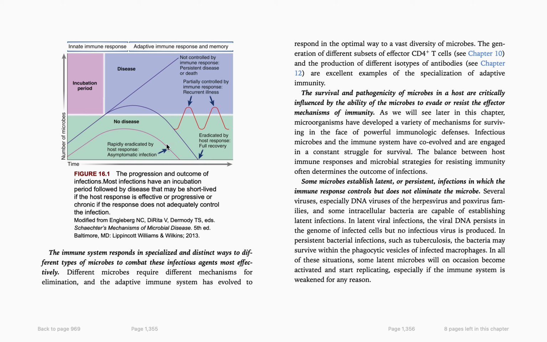So when you look at this one, you see the infection rapidly eradicated by host response, then you don't go to the symptoms. The first thing is innate immune response, almost all the time, whereby the disease, still in incubation, is dealt with by the innate immune response. Adaptive immune response and memory occur when the disease is already established. So if there is no control, things happen. If the control is good in innate, that settles things down. If control was good in innate but not that good, there is a moment whereby the adaptive immune response comes in. So it's something like that.